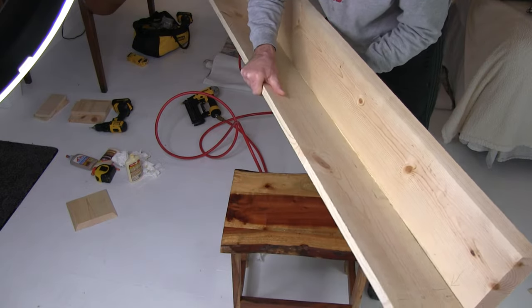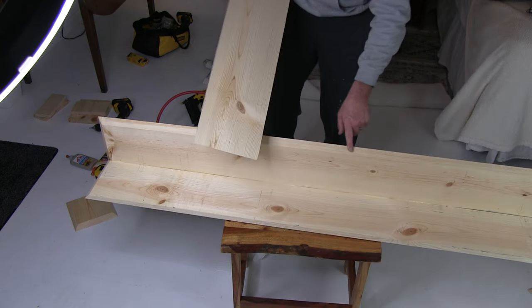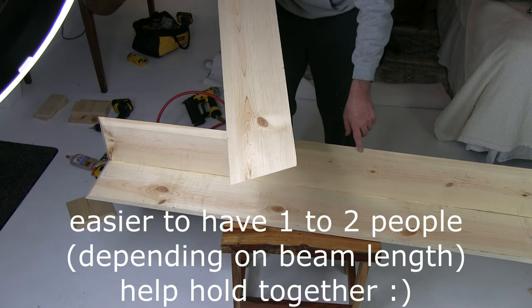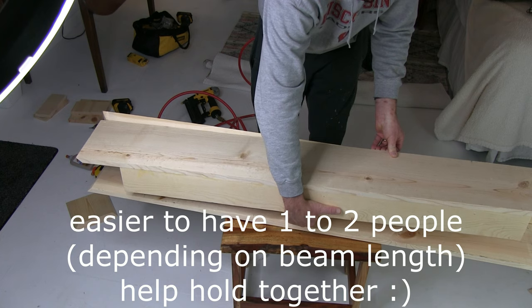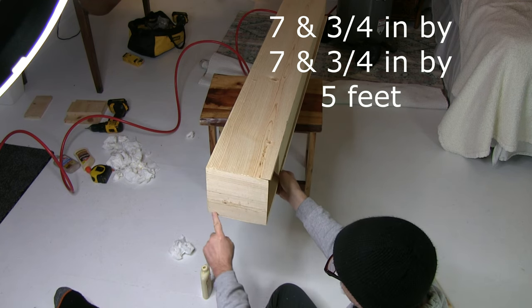So now we're gonna put the two parts together. There's the French cleat. So basically it's gluing this to this, the 2x4s, and then I'm just using the brad nailer to get that all together. And then once those are on, then I'll get the end caps. All right, so we got the end started with the brad nailer.